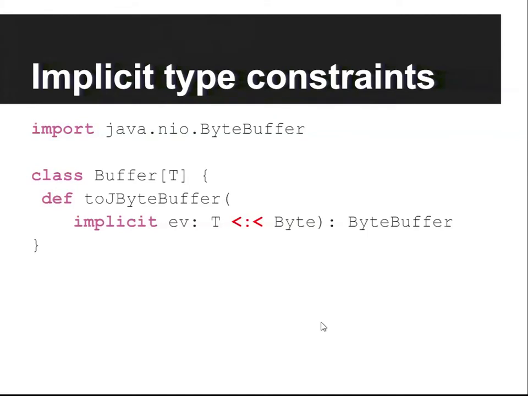So in Java, what I've seen done is people throw exceptions. That's not a really good solution. We'd like the type system to catch this for us. We can define an implicit type constraint. This funny <:< is actually a class. But it mimics subtype relationship constraints in Scala, which is <:. Scala will go look for this class in the implicit scope. The standard library provides you one if the subtype relationship is there. And so if that all succeeds, this compiles. If it doesn't succeed, it will tell you that T is not a byte.